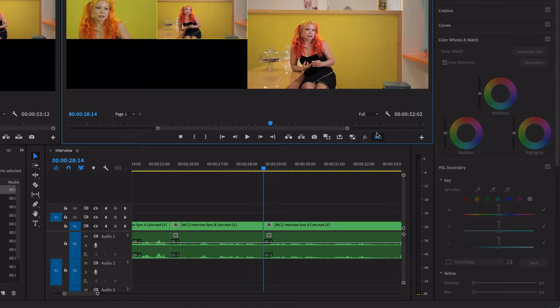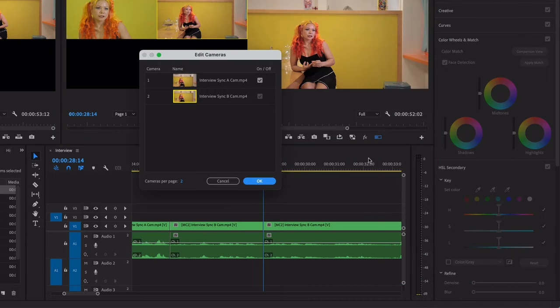If you've got a few cameras and you need to know what the names of them are, you can go to the wrench and edit your cameras, and decide which one is first. Let's say they're not A and B, which makes sense in that order, but they have different camera names, or names of people. You can reorder them by dragging them around. So A's on top of B. Let's do it the other way around. Now B's on top of A. You can turn cameras off if you don't need them. Not sure why you'd include it in your multicam, but if there's something you want to turn off, you can.